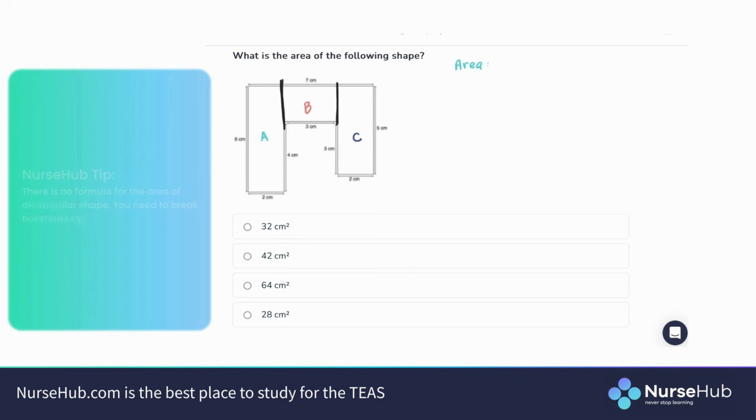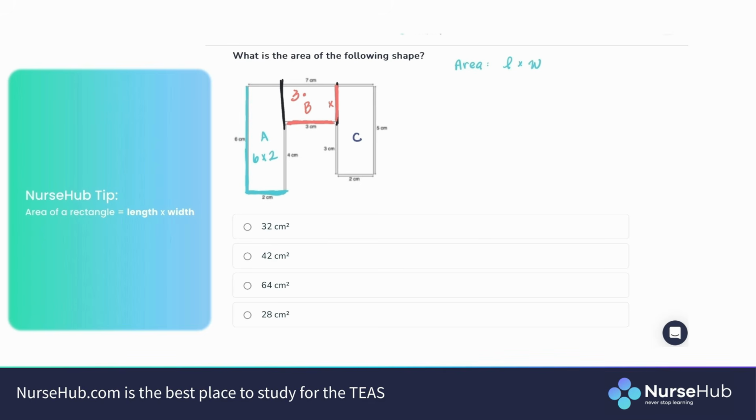So area of a rectangle is just going to be length times width. So we need both. I know shape A has a length of 6 and a width of 2 because that's what's given. So rectangle A is going to be solved with 6 times 2. If I look at B, one of the side lengths is 3, but I'm missing this side length here. I don't know what it is. So I'm going to call that X for a second. I know the relationship is multiplication, but I really need to figure out what that is.